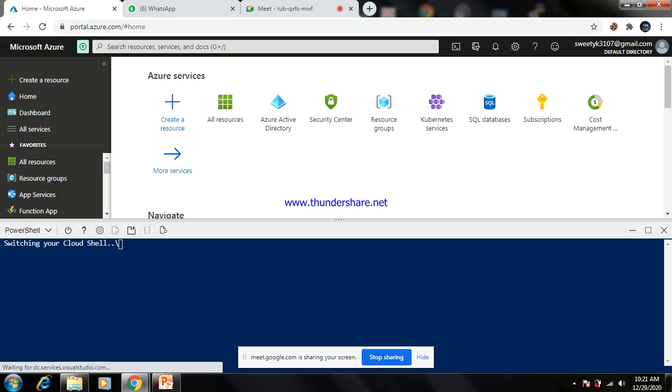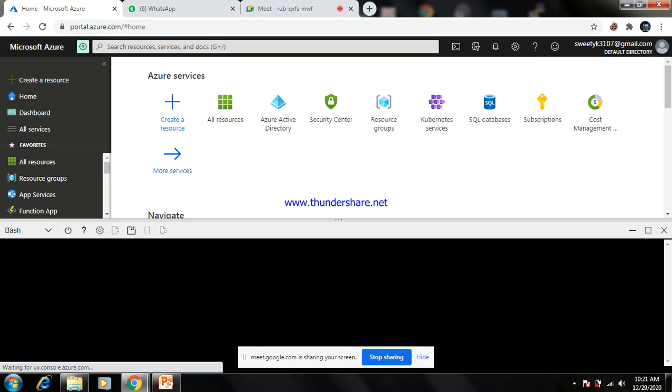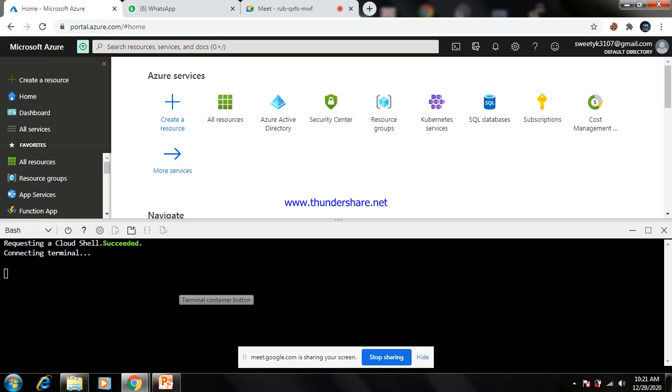So give confirm. This automatically changes to the Bash shell scripting. For example, if I give the pwd command, you can get the output here. Give ls, and I can get the resources. So if you are a Linux platform person who wants to work with the cloud environment, you can choose any type of Bash shell scripting.